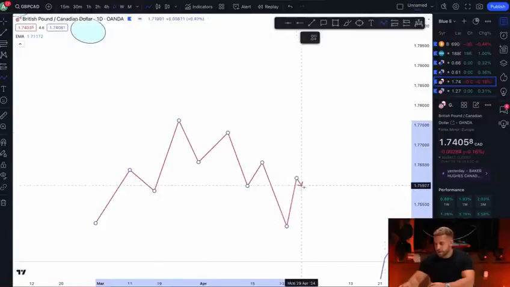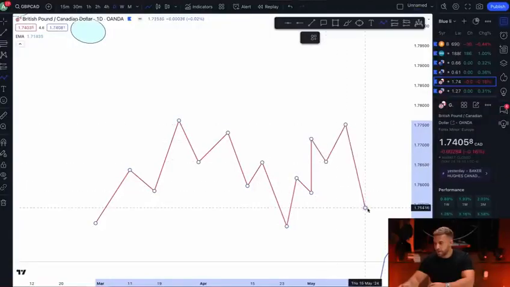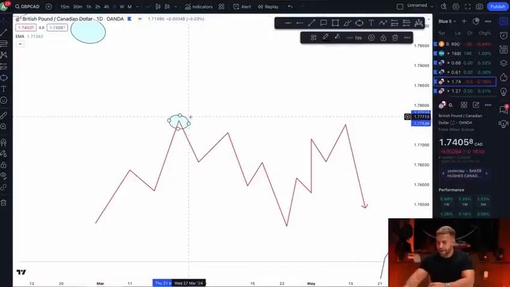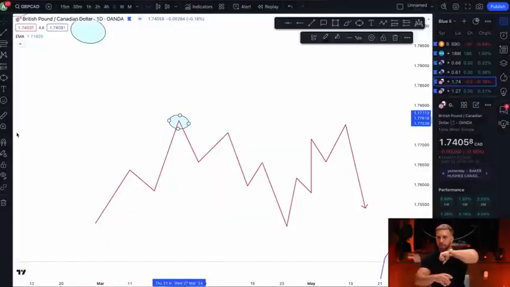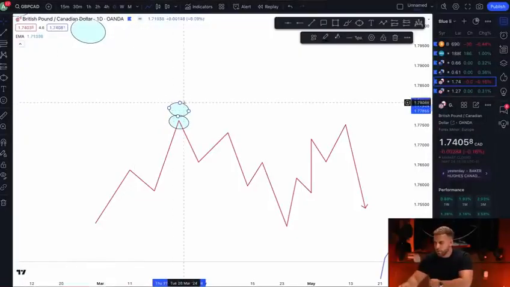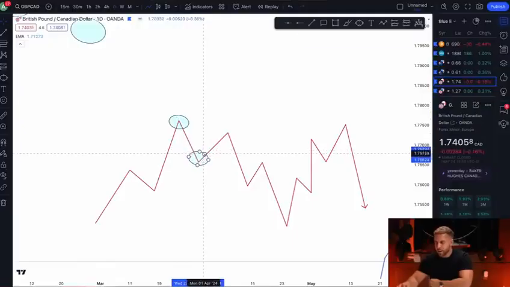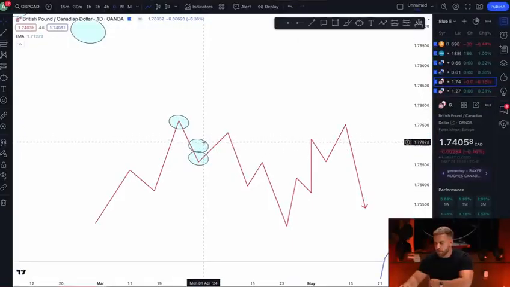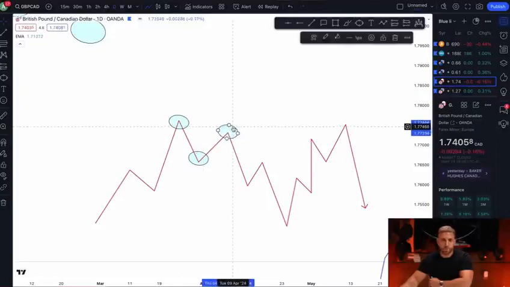Market structure is literally every single point that you are seeing right here. I like to call them an elbow because it literally looks like an elbow, like a sharp edge. So this right here would be an elbow, which is market structure, an elbow, which is market structure, and an elbow, which is market structure. And clearly we have these elbows everywhere throughout the market.